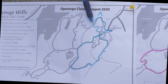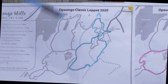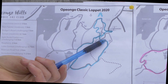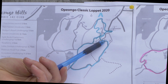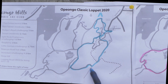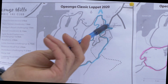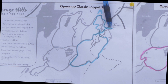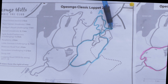Come around, we developed this new S-bend trail, which is an easy route back through the woods, back into our main trail system, cutting right across past the barn. Fantastic little downhill, uphill on this section here called Sunset A, and down what we call Rogers Road, across Raspberry and back on Churchview, winding our way back up. And that's about 5 kilometers. So people doing 5K, that's what you'll get. People doing 2.5K will basically just do the first part right there.